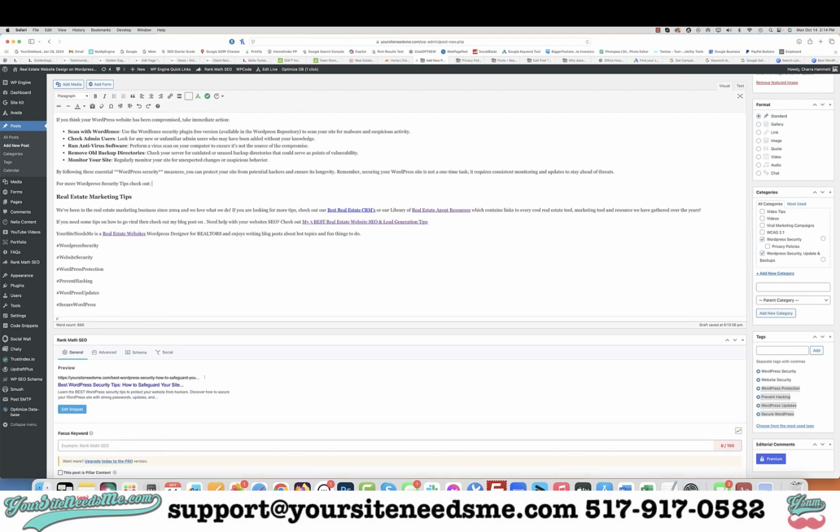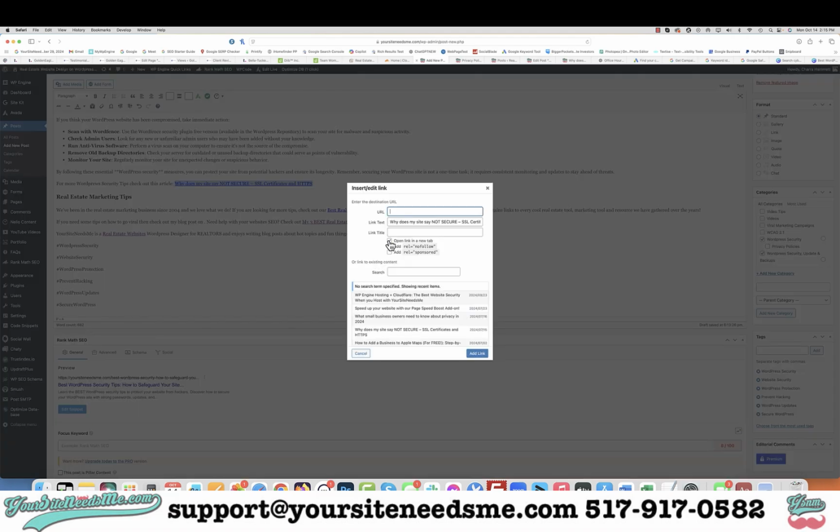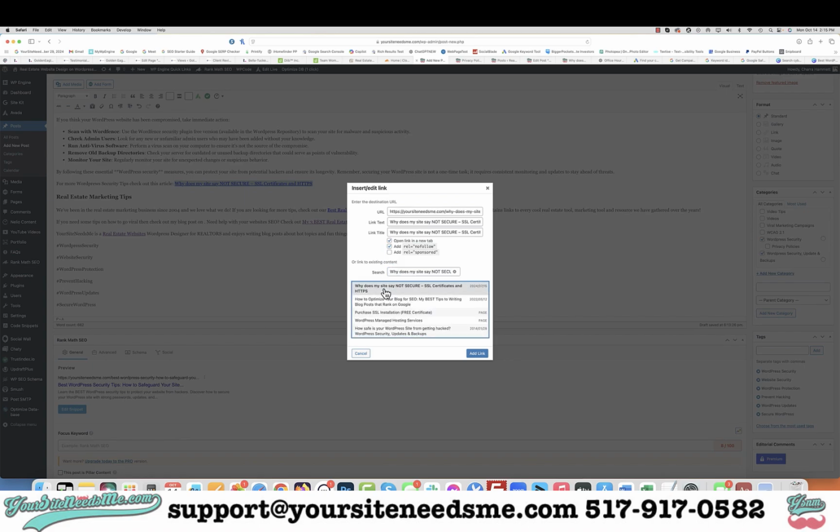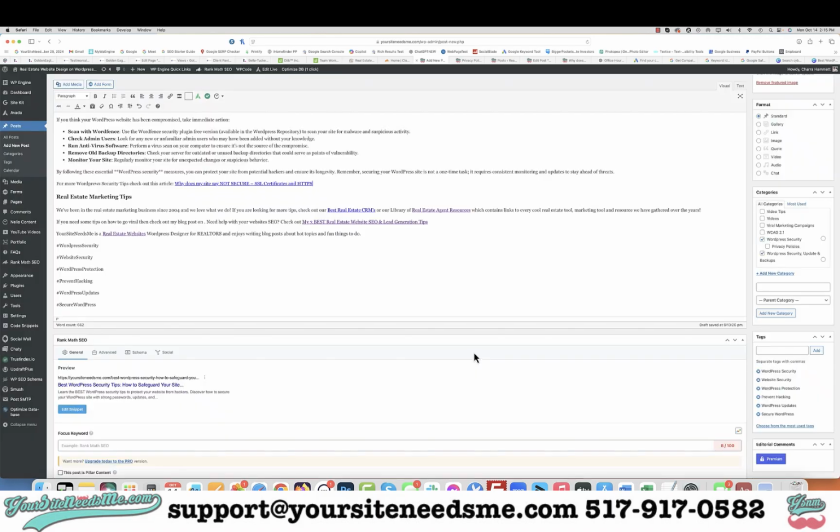Nope, that does not look good. So I'm going to just paste it over here to get rid of that header 1. And then cut it. And then all I have to do is highlight it, click on the link, click on the gear. Let's do this again, put the title in there, and type it in here, and it should show. There's my blog post right there. So I'll add that link.